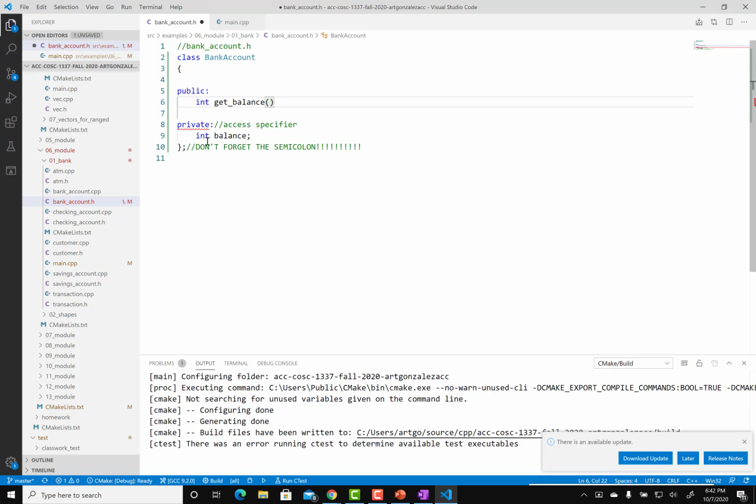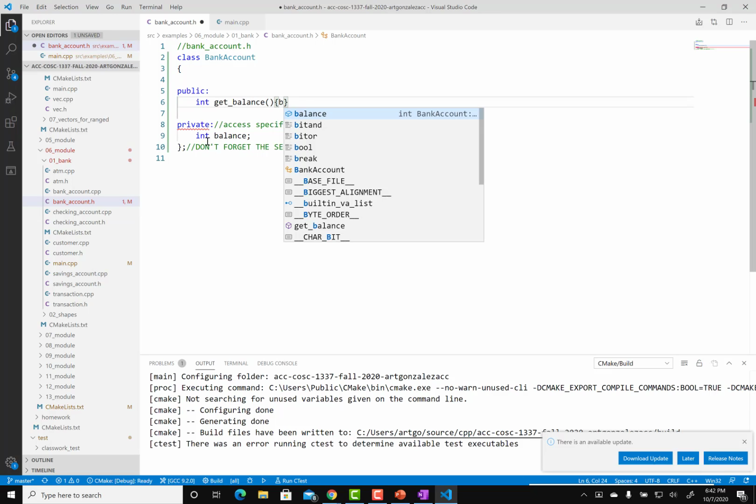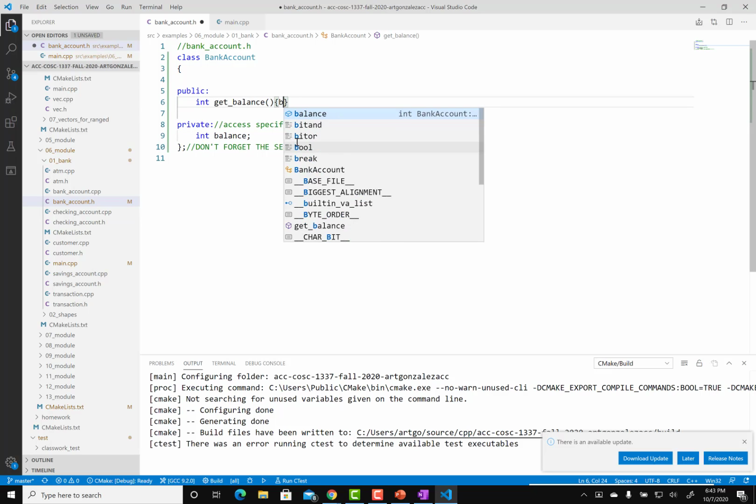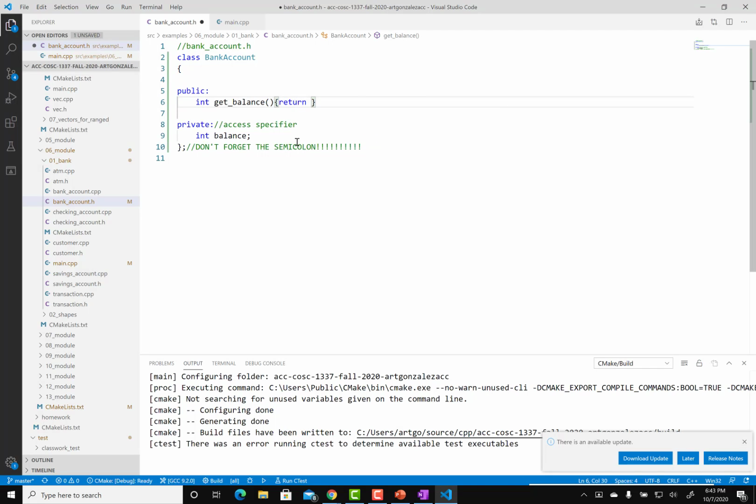Notice if I type balance, it knows that balance exists. Which balance? This balance. So then I can simply say return balance. Whatever balance value this is, it's going to return it to the user.